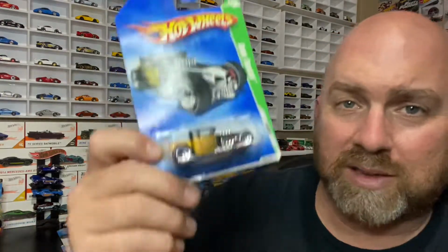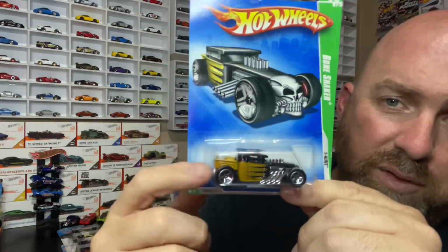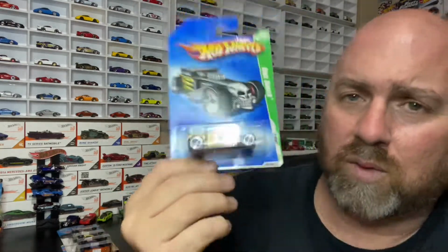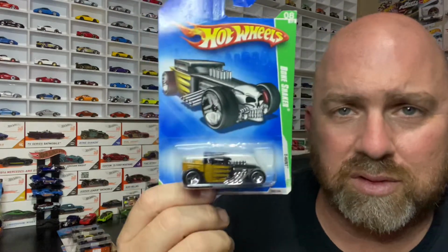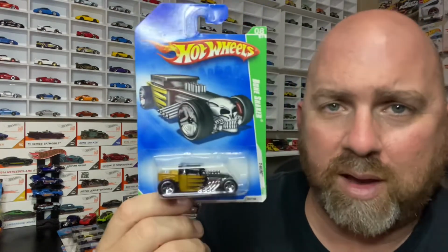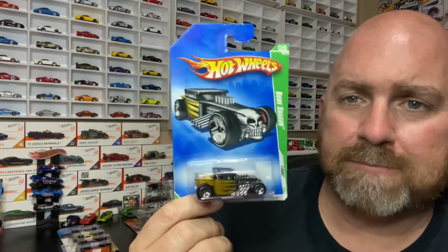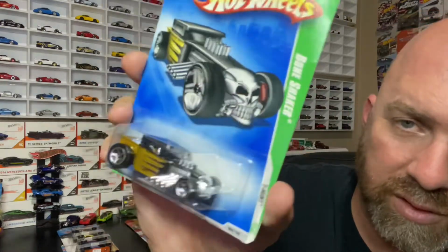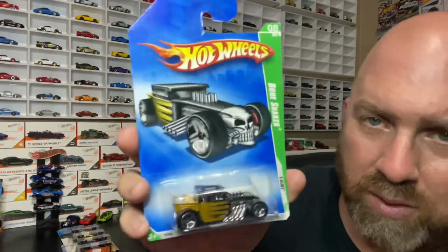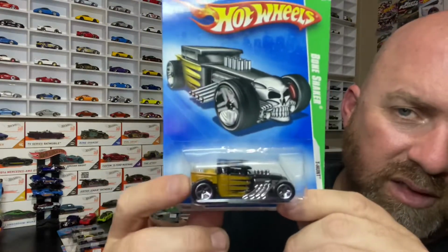So I picked up a second treasure hunt bone shaker. So now I have 2 of these carded. And one of these I'm gonna trade with the Mustang Hunter because he has this treasure hunt loose and I wanna take one of them out. So I figured I'd give him one carded so that he would have one carded because he likes things carded and I like them loose. So I gotta remember to take one of these over there so that I can switch them out. But yeah, this is the treasure hunt.